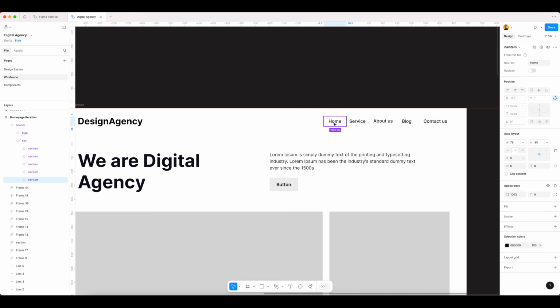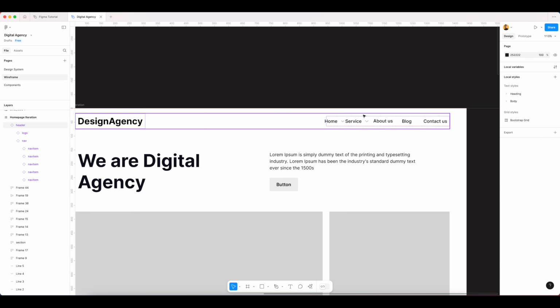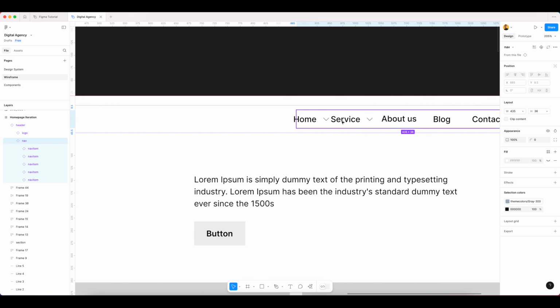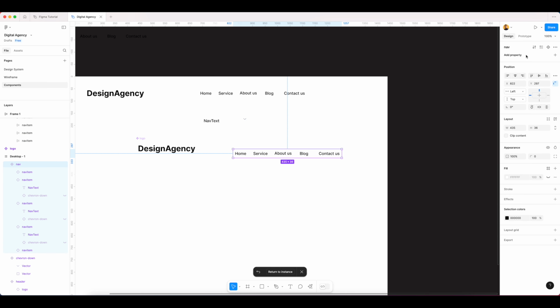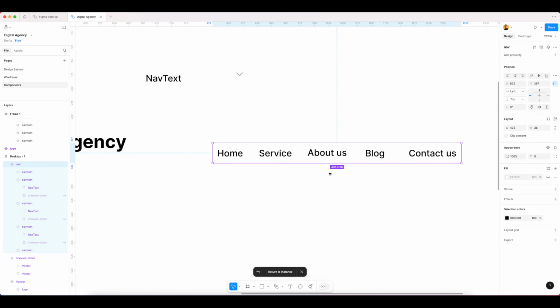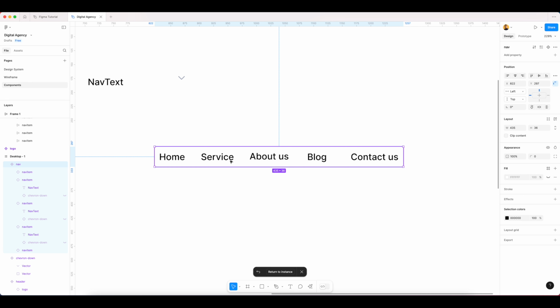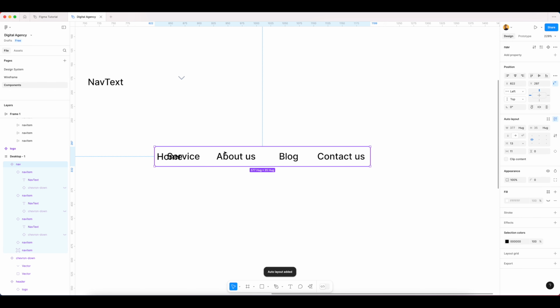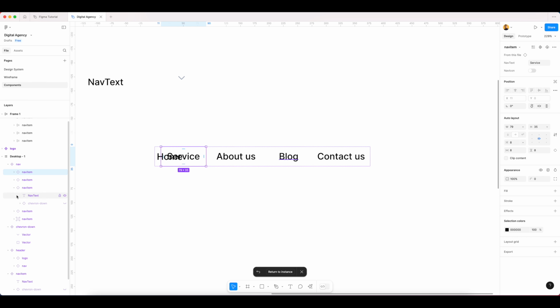Now if you want to add some nav icons, we can go here and add the nav icons as a drop down. If you find a space issue, we just go here and go to our main component. In this nav we want to check the space issue. In this we have no auto layout, so I just go here and add auto layout. After creating auto layout, it will show the results. Now I just select all these items.